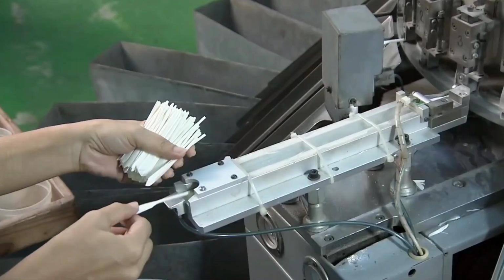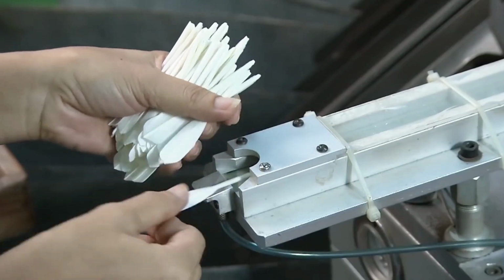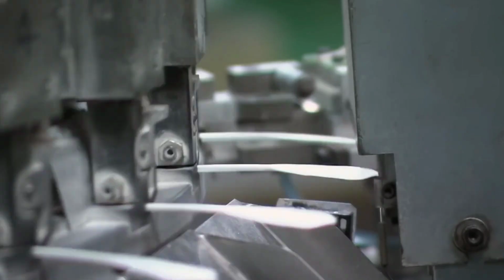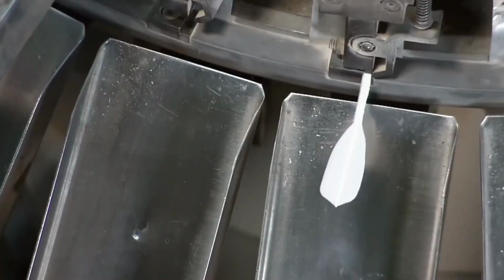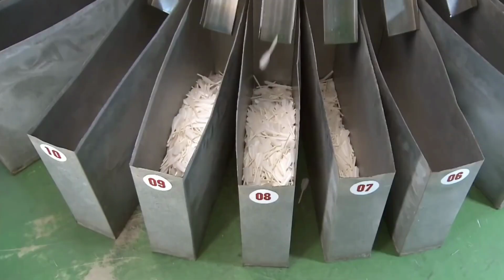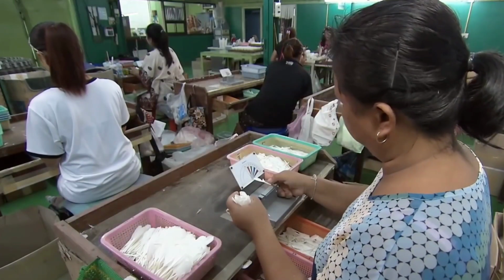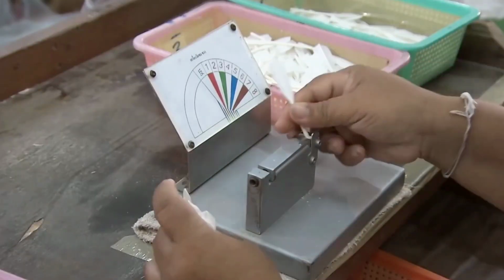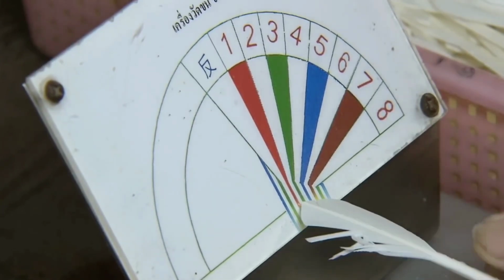machine. This device has 26 different sensors that measure the parameters of each feather. The feathers must be a specific size and have a precise angle to them. The machine sorts feathers of the same size and angle into different bins. Sometimes the sensors are unable to measure certain feathers, and they fall into a separate bin. A worker uses a specially calibrated chart to measure these feathers by hand.